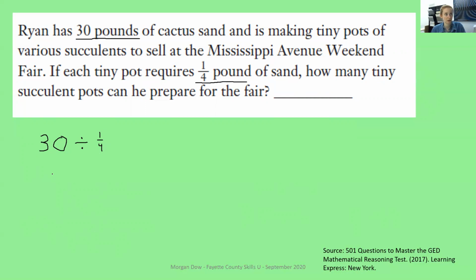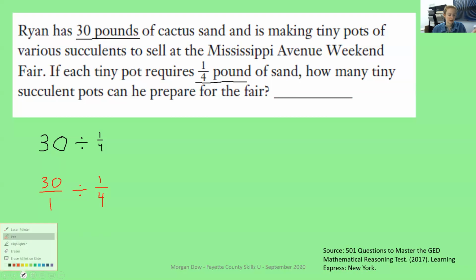Anytime you are doing a calculation with a fraction, especially if you're doing it by hand, probably what you want to do is make sure both of your numbers are fractions. So we're going to take 30 and transform it into 30 over 1. Right, 30 over 1 has the same meaning as 30, but now it just looks like a fraction. So 30 over 1 divided by 1/4.